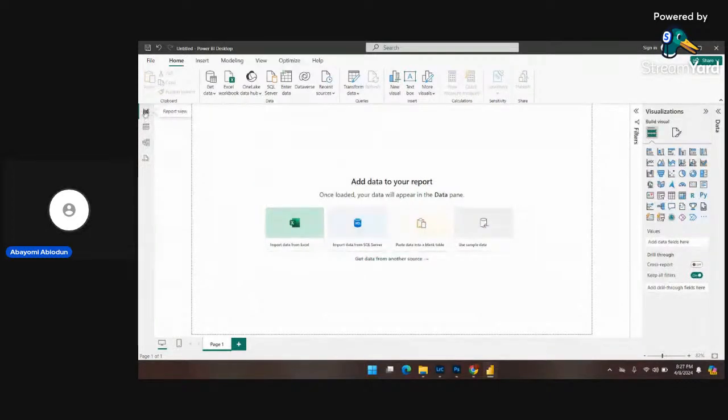We also have on this side, you will see that we have report view. The first one is report view. The second one is table view. So if you have a table, you can easily view your table here in your table view. And if you start building your visuals, you can easily get your report view, like the dashboard view, from the report view.